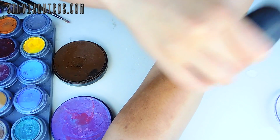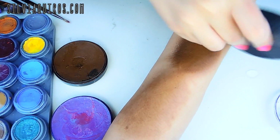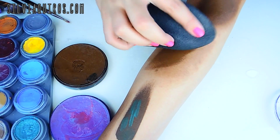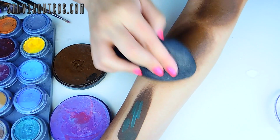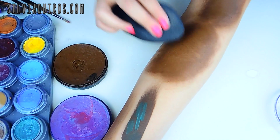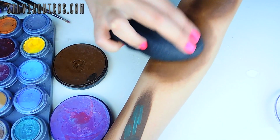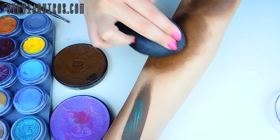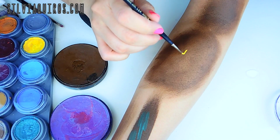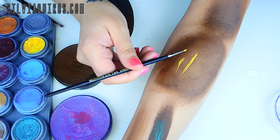Here's another problem we have with aqua colors. If we add one layer and we want to increase that layer, so I want something more opaque and add a second layer on top, we are wetting the bottom layer, so in the end everything moves, like here, you see? And now if I just scratch a little bit with a sponge, everything moves. So it's not really good to add two layers, but it's perfect as a base, and then adding on top just a cream color, an oil base color.